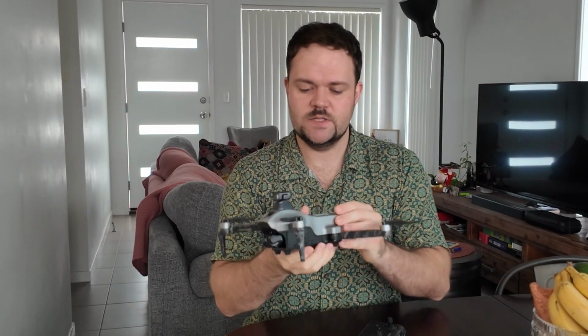So I'll show you how to connect this up. This is something that took a little bit of troubleshooting, but once I figured it out, it's a relatively easy process. Basically, power on the drone by pressing and holding the battery on the back there. It will power on, do its little boot up sequence, make a few noises, and it will have a bunch of flashing lights. So you want to set it down on a stationary flat table.